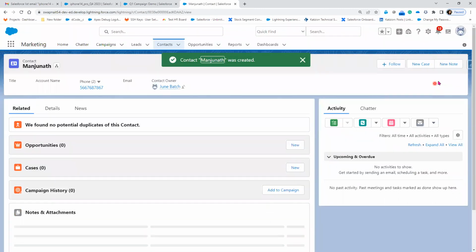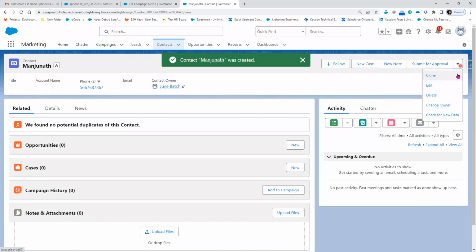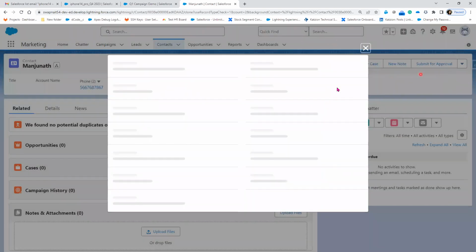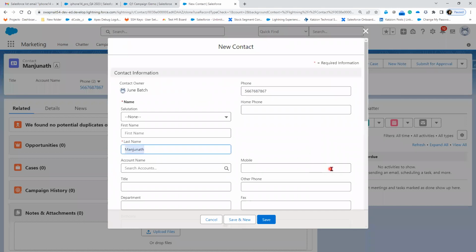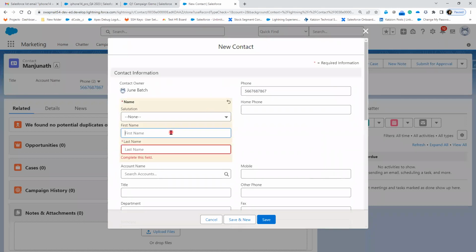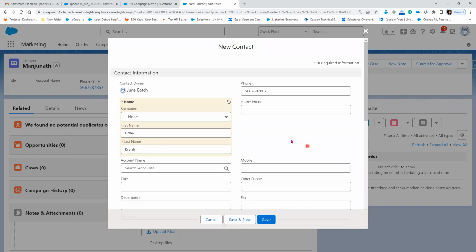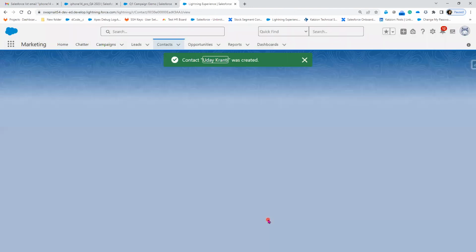Similarly, I'm going to create another record by clicking on the clone button. Here I'll change the first name to Uday and the last name to Kranti. The rest of the information is the same.